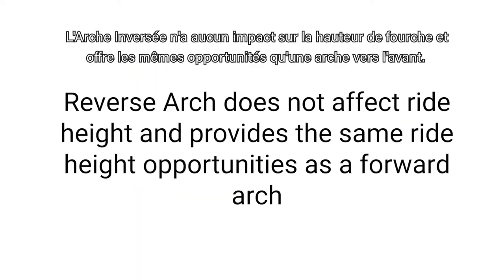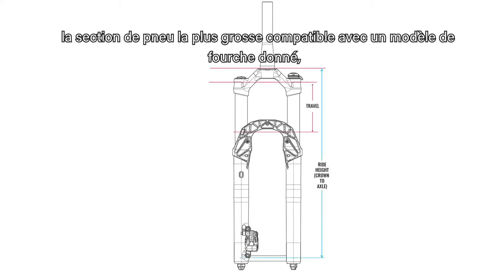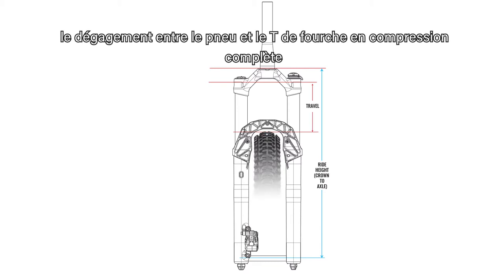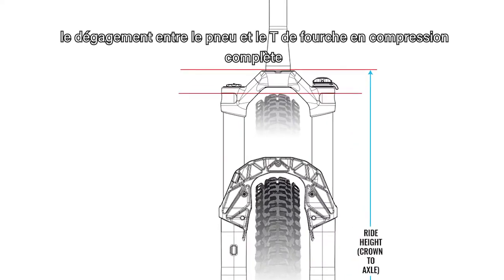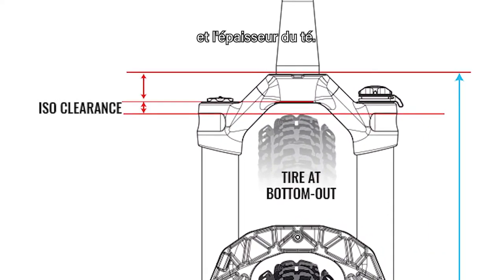Reverse arch does not affect ride height and provides the same ride height opportunity as a forward arch. A suspension fork's ride height is determined by three factors. One, the maximum tire that we design for any given fork model. Two, the clearance between the tire and crown at full bottom out. And three, the crown thickness.